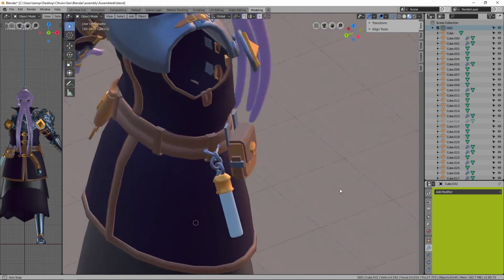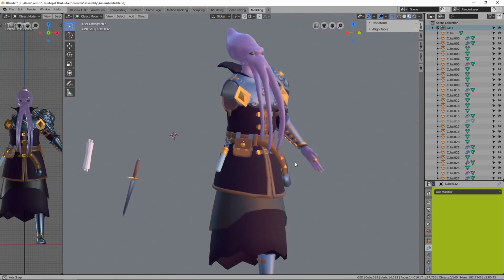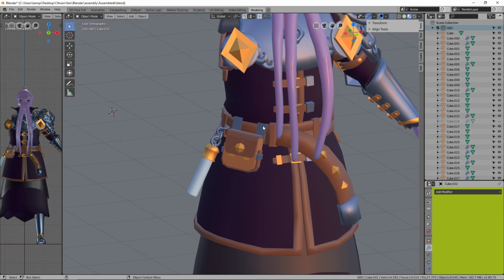Too much detail there. I wonder what I was trying to do with this though. What was I trying to do with that?